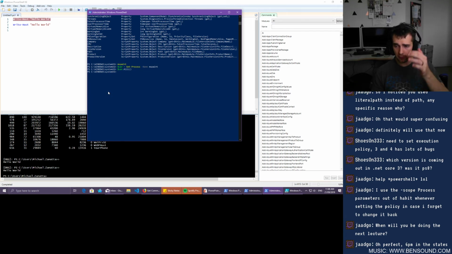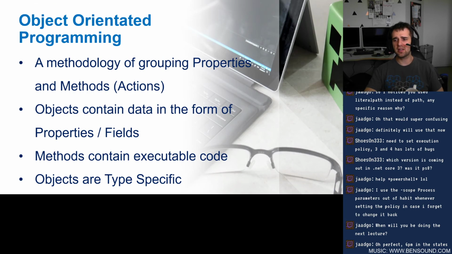It's very, very simple. Now, the thing with objects is that they're type specific. What I mean by that is this is a phone object. This is a cup. They're not the same. If you've got a phone and a cup, they're not the same. If you've got a spoon and a cup, they're not the same. Everything is different.